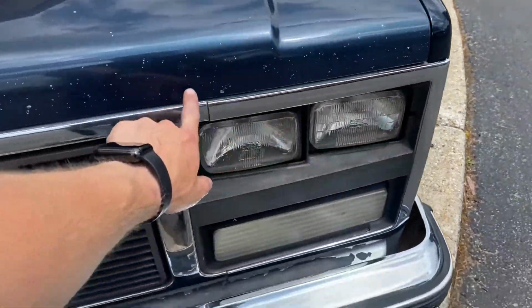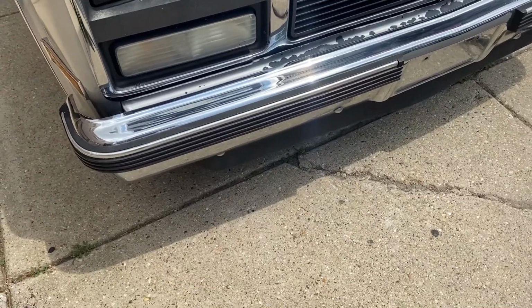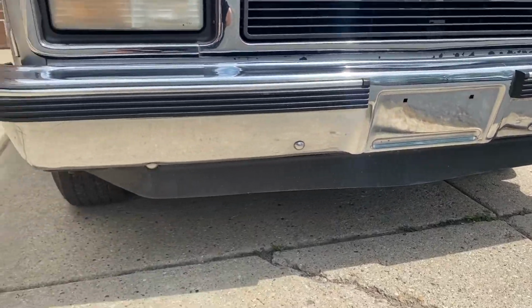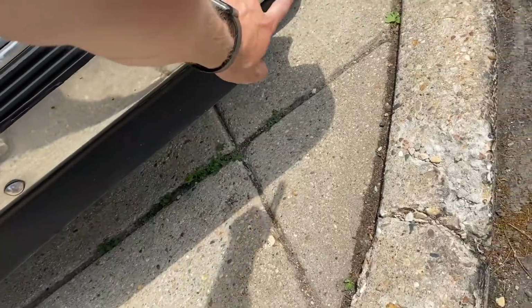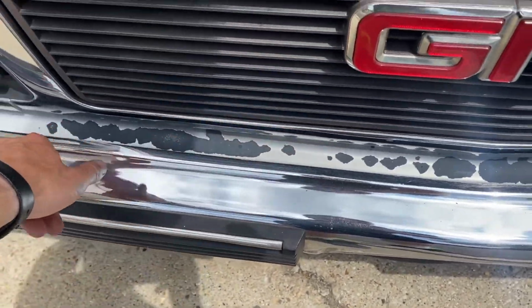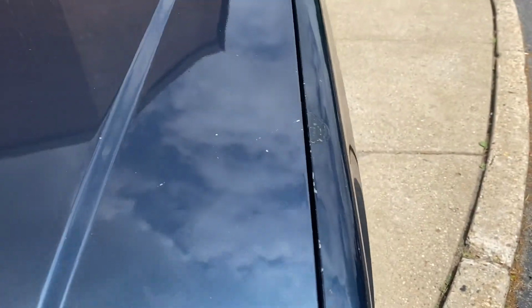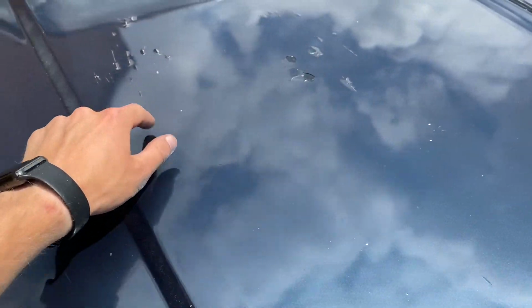Right on this line here, just some numerous stone chips. Of course, that's a susceptible area. However, the chrome and that lower spoiler are original and in pretty good condition. I see a couple little marks down there, but other than that, not too bad. I know that the paint here, because it's a different kind of metal, has just a little bit of peeling. The fitment of the hood is nice. I know there's a chip right there though, and a few more miscellaneous stone chips here, but a couple bigger chips that have been touched up and a couple other marks there.